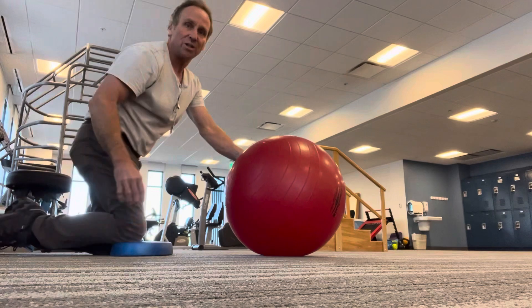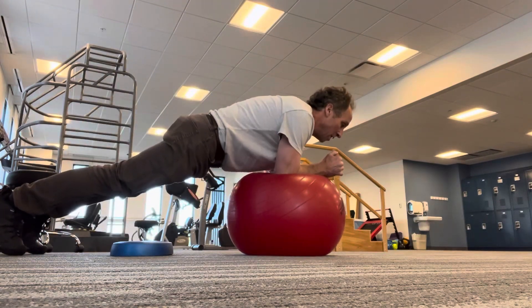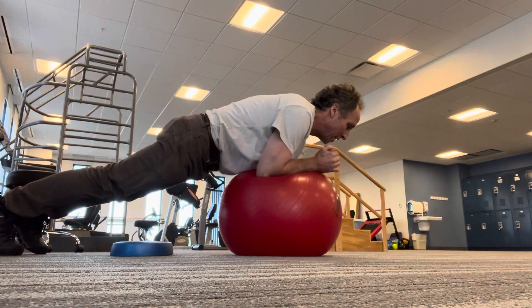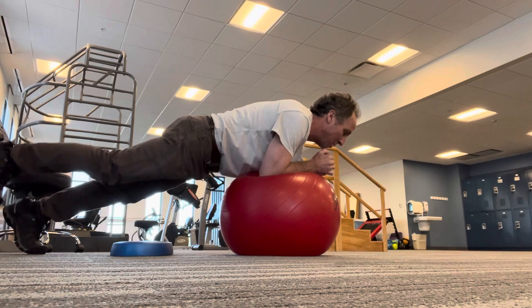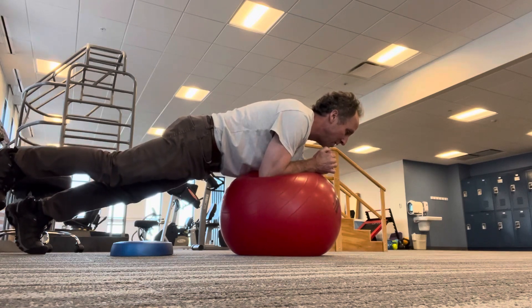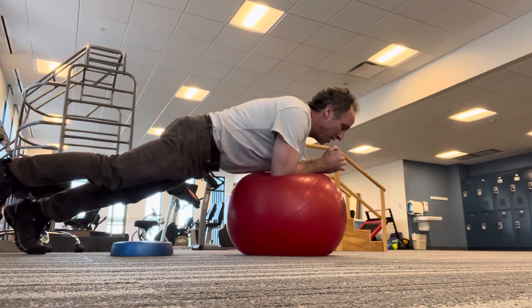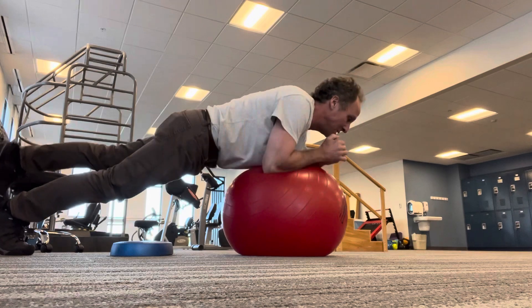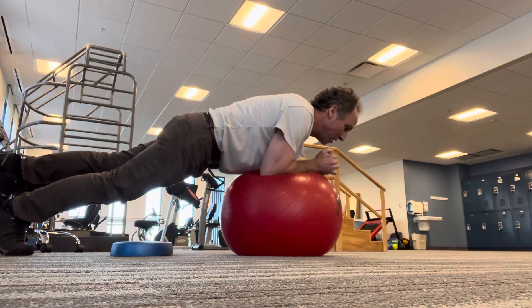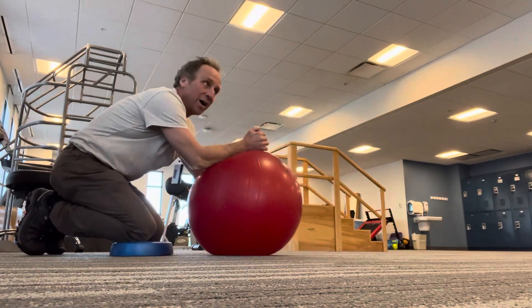Here's the plank challenge. Go into plank position, stir the pot one way, stir the pot the other way, and then one hip comes up — balance. Only lift the legs straight about three inches, then try to stir the pot each way. The other leg comes up without tilting your body or falling off the ball, stir the pot one way, stir the pot the other way, and then do it again.